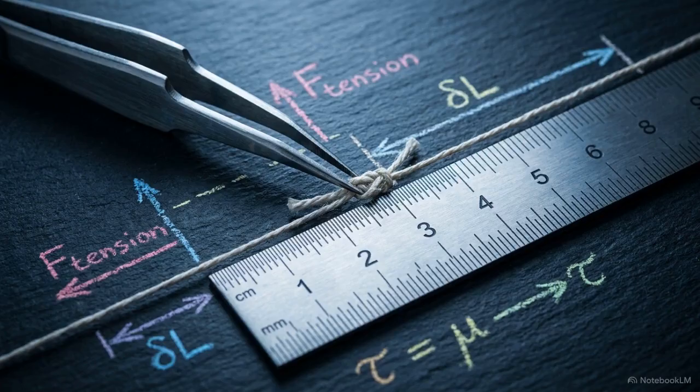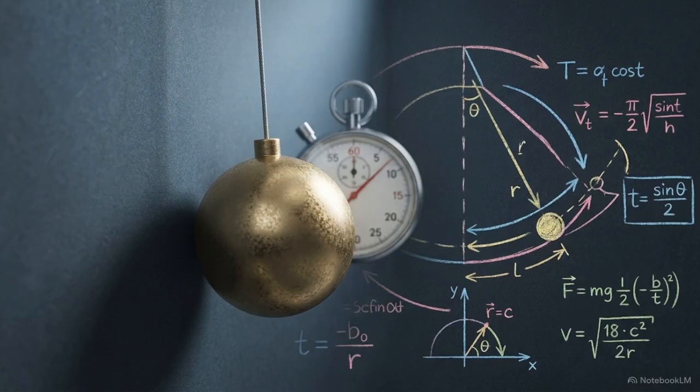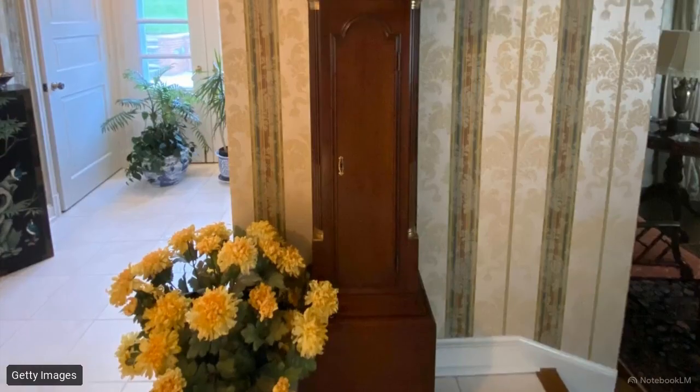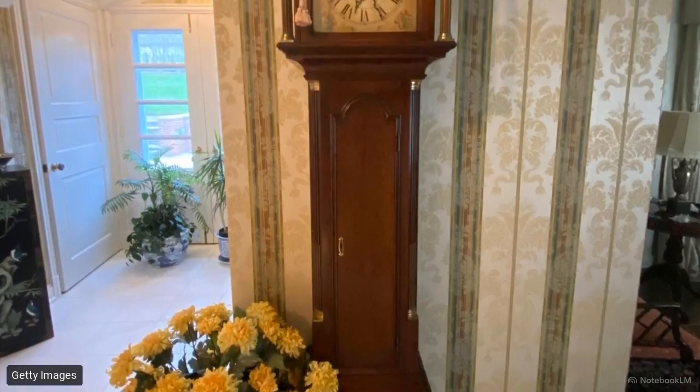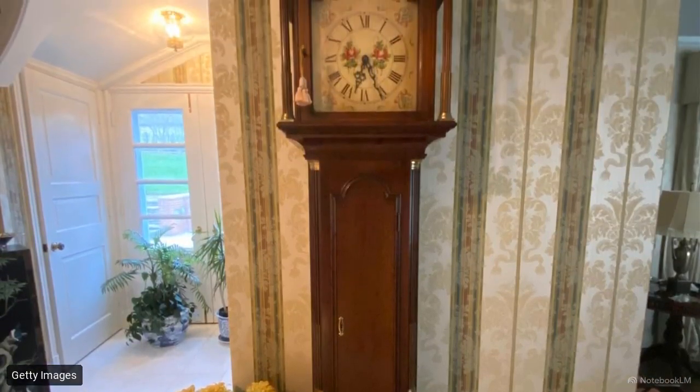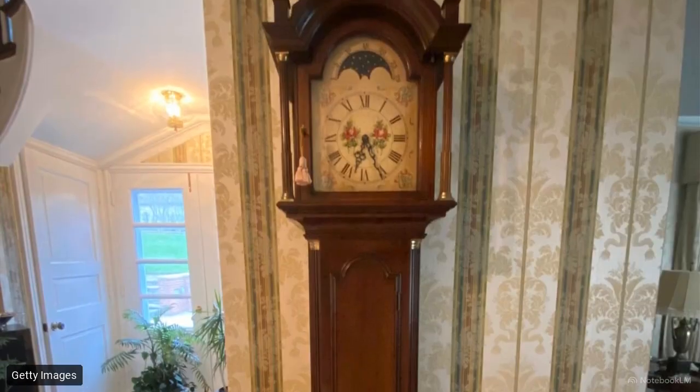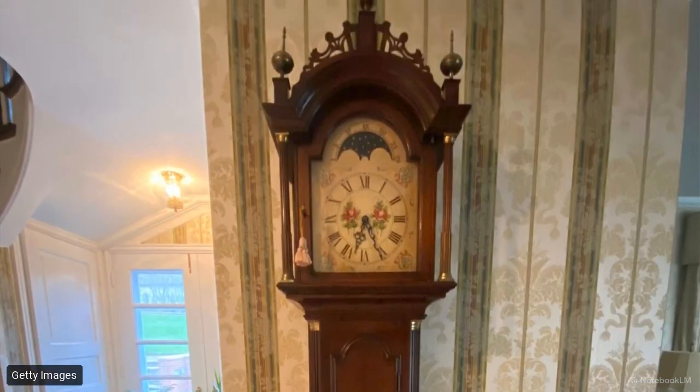This equation had massive practical implications. By controlling the exact length of the string, you can lock in a highly predictable period, giving you a reliable way to measure time. In 1656, Christian Huygens used this math to build the first pendulum clock, providing a level of precision that defined timekeeping for over 250 years.